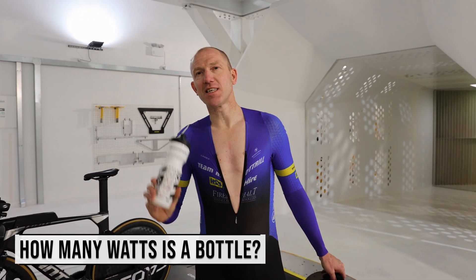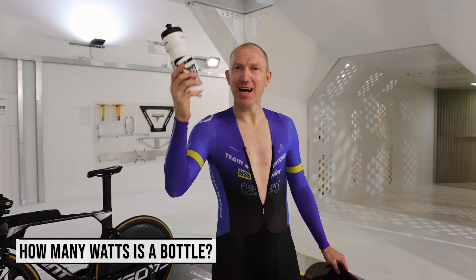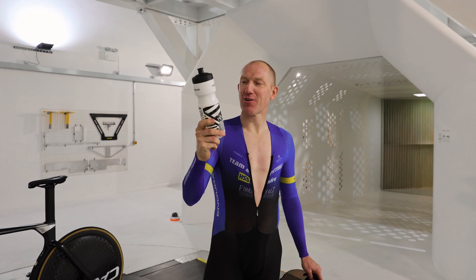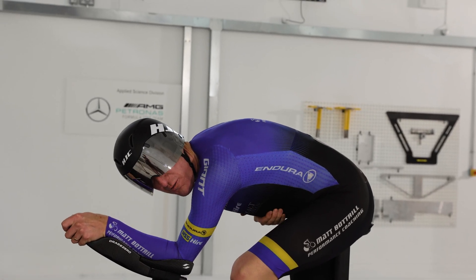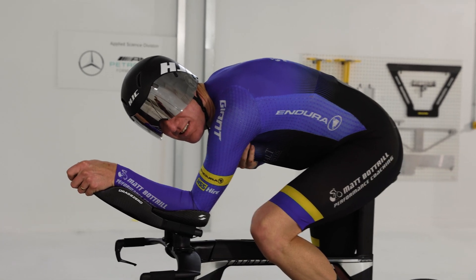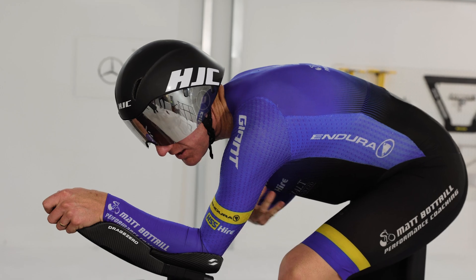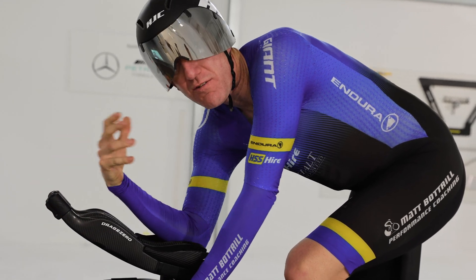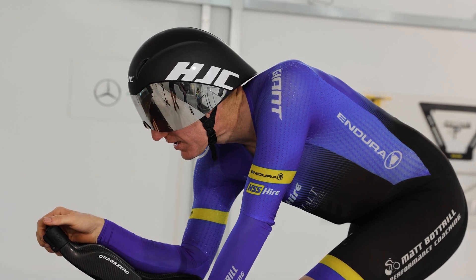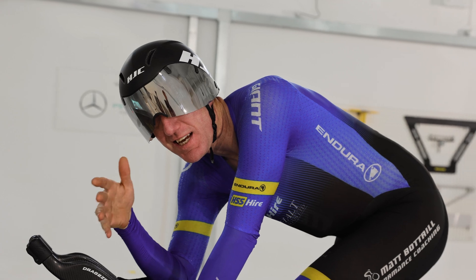One of the key things that a lot of triathletes are doing at the minute — and there is a lot of speculation about the camelback — is using a bottle with hot ice, shoving it down the chest. It's really interesting: the story behind this is actually Simon, who we've got here today, was initially the guy that innovated the camelback down the chest. It was actually used by Tony Martin for a while, then by a number of other athletes.